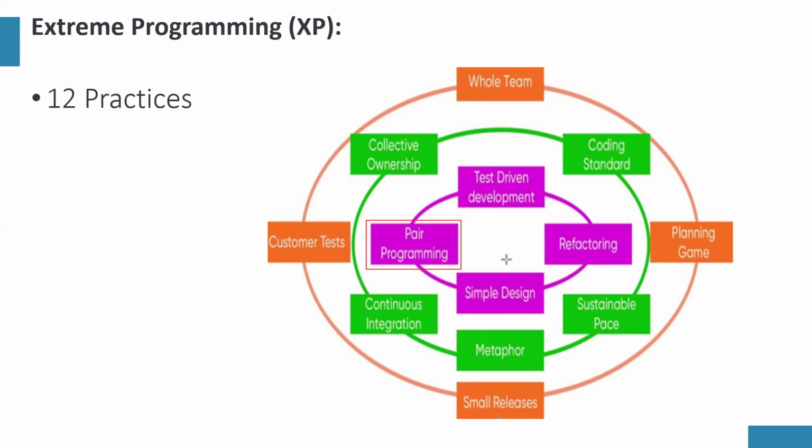Then after some time, they switch. The one that is reviewing the work starts working, then the one that was working starts reviewing the work. That's called pair programming. It improves the quality of the code because one person may miss something, the other person gets it, and the quality of the code is better. It's a practice under extreme programming. But the challenge of pair programming is that two engineers are doing the work one engineer should do. But what's the trade-off? It's better quality.